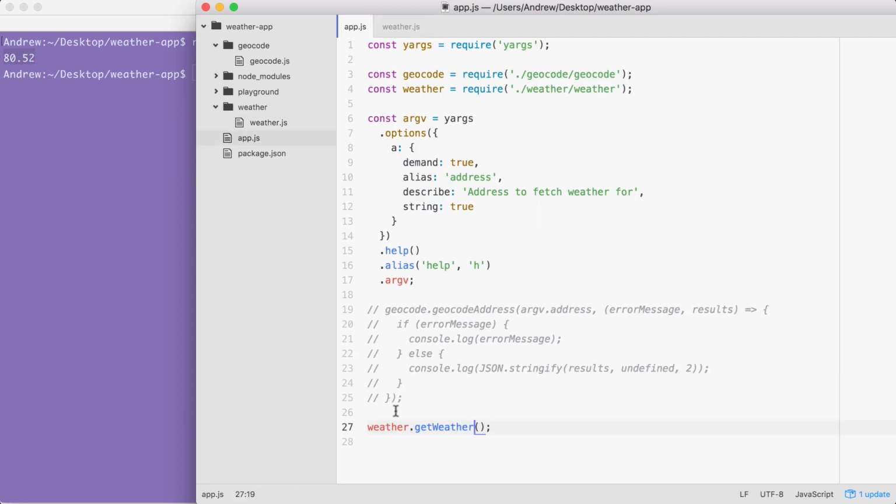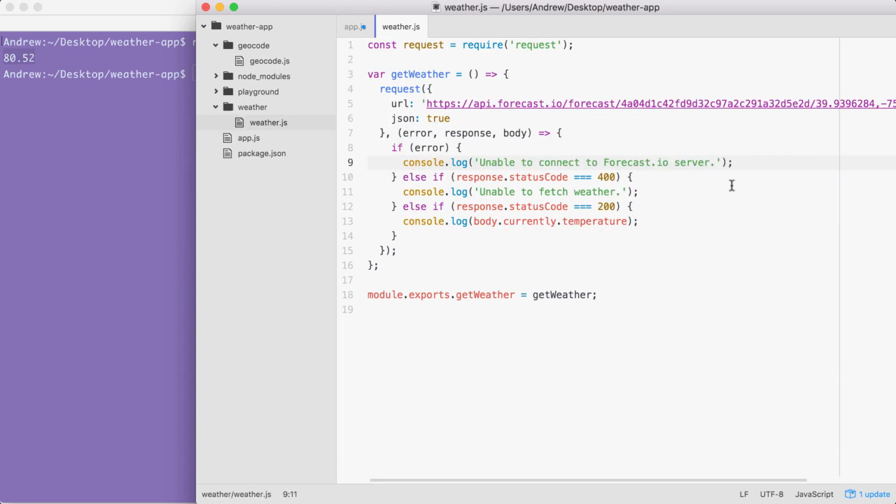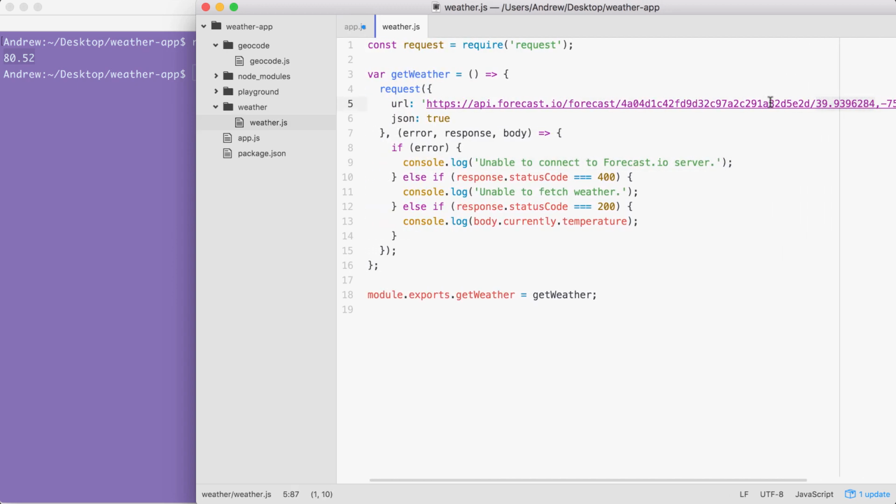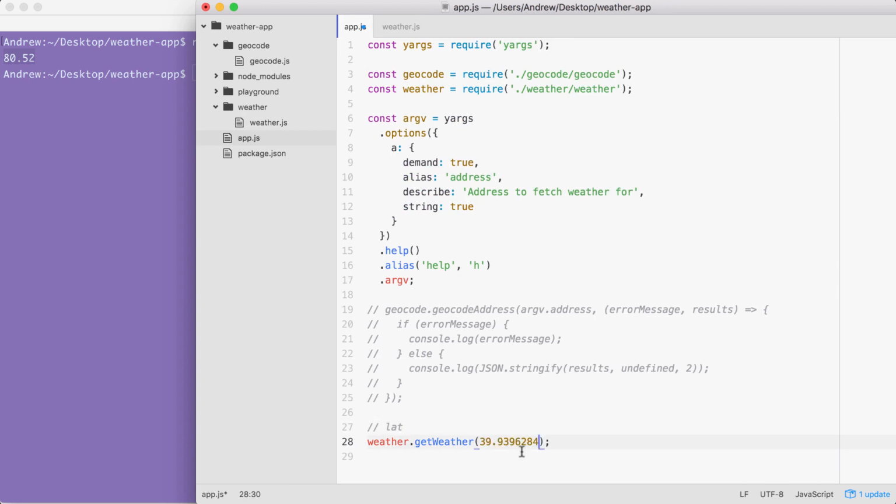So let's break down what those arguments are going to be. I'm going to leave a little comment right here. First up, you're going to want to pass in the latitude. For now, what I'd like you to do is take the static data, like this number, copy it, and just paste it right inside of the arguments list. And you can do the same thing for longitude.